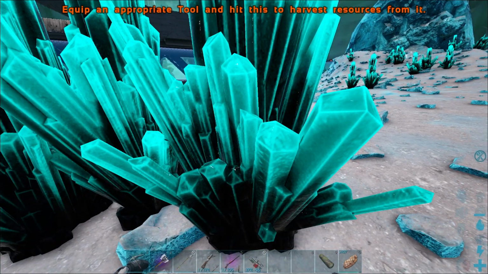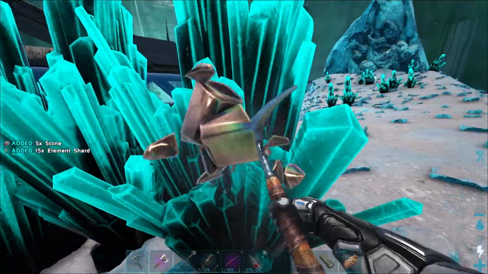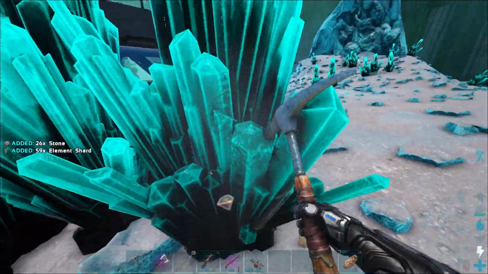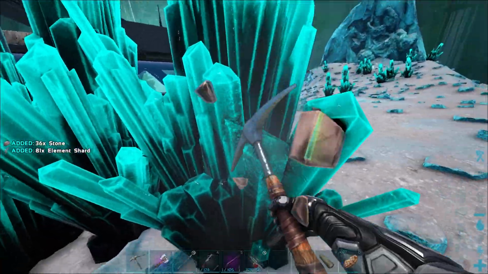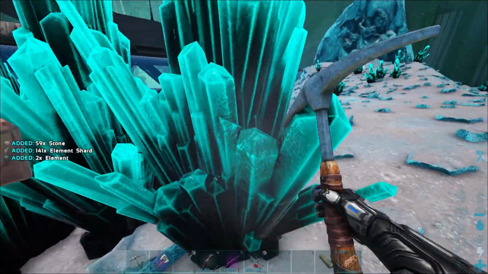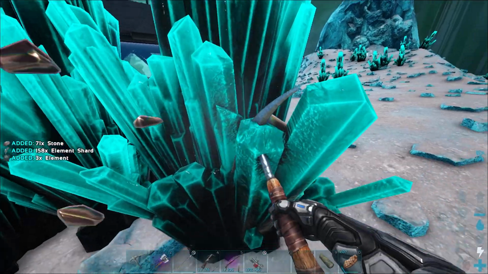So these are the actual nodes. You can't harvest them with your hand, but you can with your pickaxe. So if I hit this one, you can see I'm going to get element shards, and also right there, just pieces of element. So there's 3 right there. I think my harvest rates are boosted a little bit. I think it's only 2 times. It's not anything crazy.